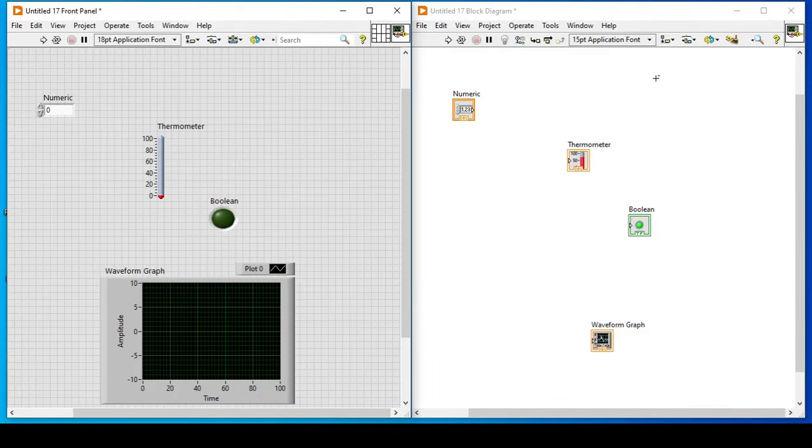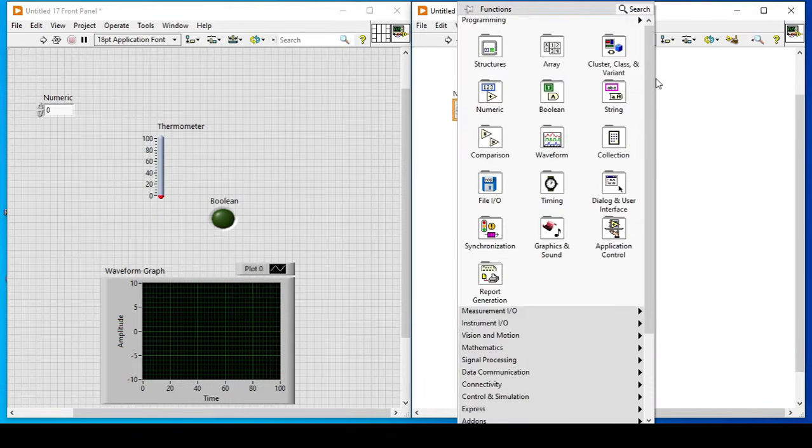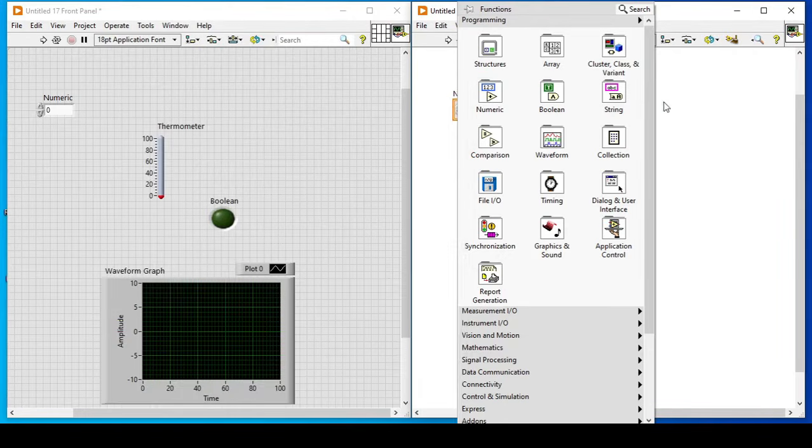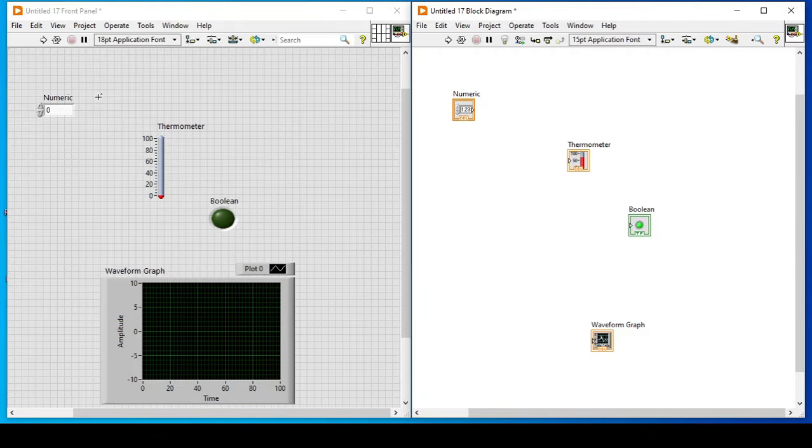To implement those functions, you just right click on the white screen of the block diagram, and you will find another menu, a list of functions that are available on our block diagram. You can implement those functions by going to their respective panels, or you can build your own, thinking about where it should be implemented. So let's start with the very simple ones.